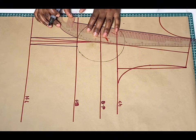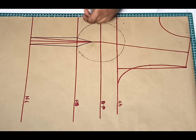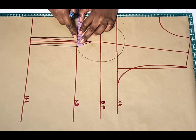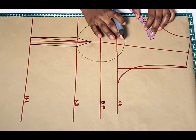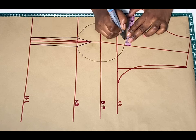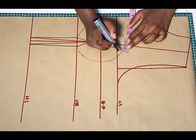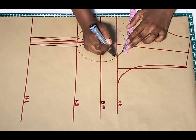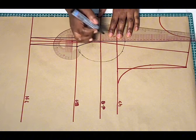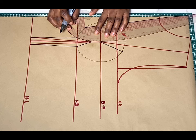That's the point where we dropped from the bust points. Coming over to the under-bust line, I'm going to take the measurement I have in between these two dart points — here I have about one and a half inches — and then I'm going to be transferring it to this point, making sure that I have half an inch towards the middle of this bodice and one inch towards the side. Note that I'm taking my measurement around the radius line. After doing that, I'm going to connect these two points to meet the bust point and then extend this line so that the two points can meet.